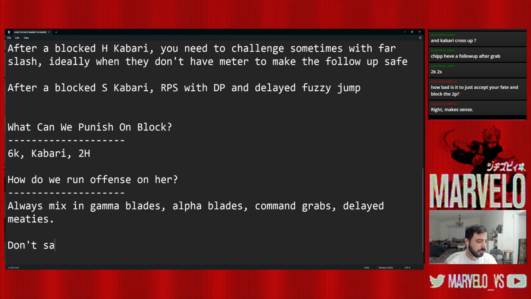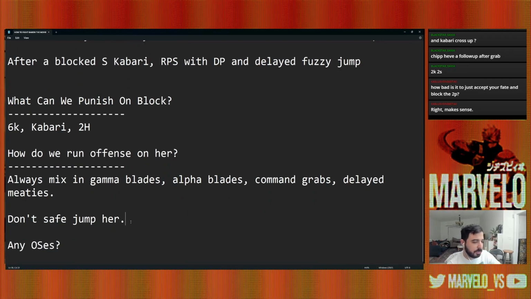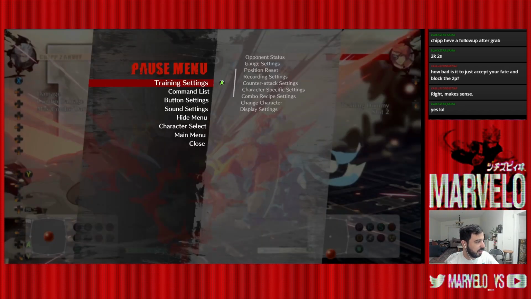Also, let's go back to the guide. Don't safe jump her. Super important, guys. Don't safe jump her. Obviously, she has a one frame parry. This is where a lot of Chipps go wrong. You can't safe jump her. Just don't. They have an OS that captures both sides too. So if you jump over her, you're gonna get parried. So don't do it. Do not safe jump her. Instead, you want to utilize delayed Gamma Blade meaties. Okay? It looks like this.